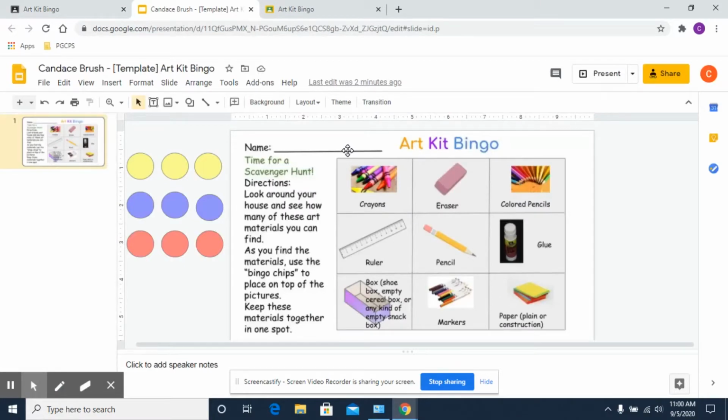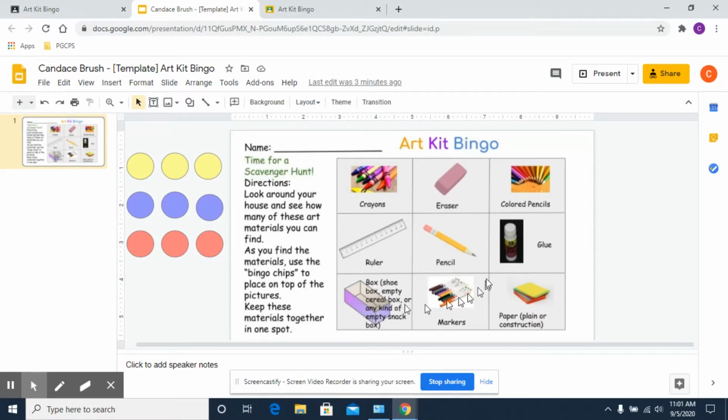When you open up your Art Kit Bingo, you will notice that we have these circles on the side. We've got yellow, we have blue, and we have red. These are our bingo chips. You're going to go around your house and try to find these artist tools.